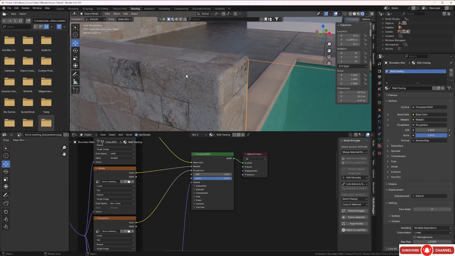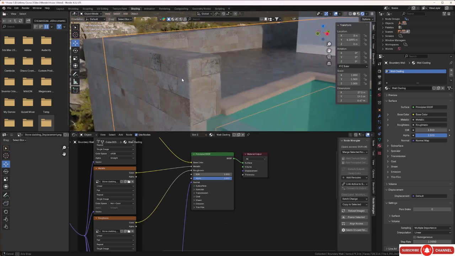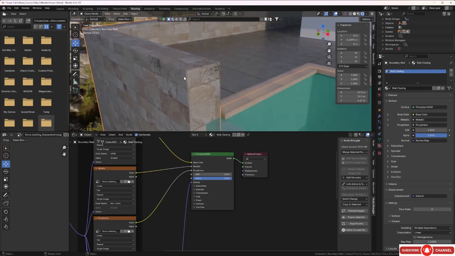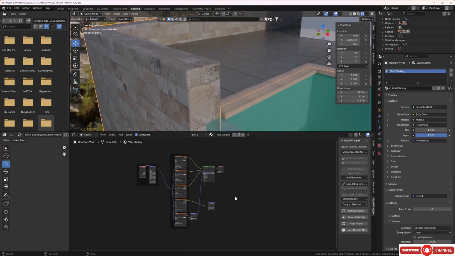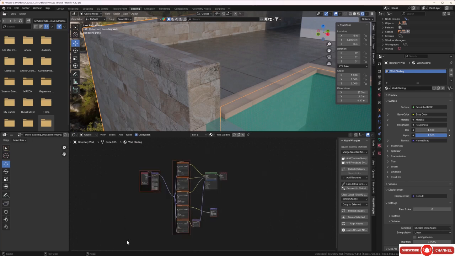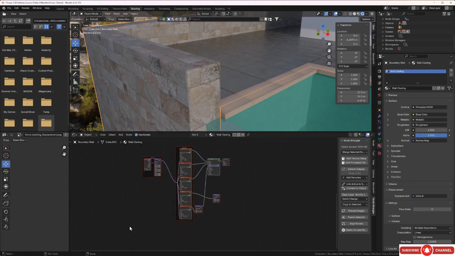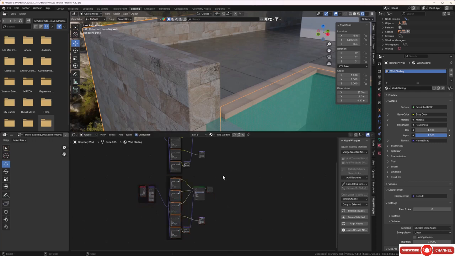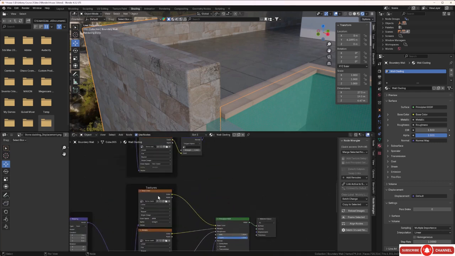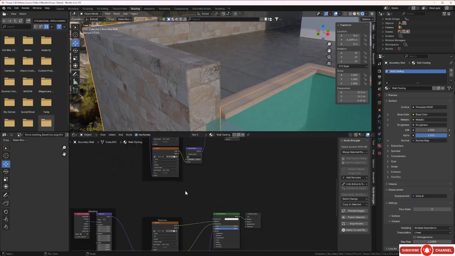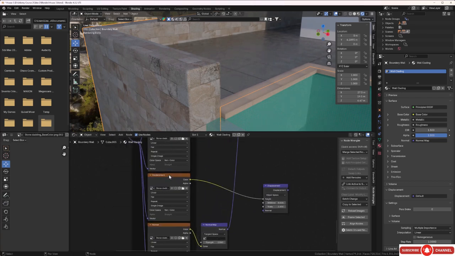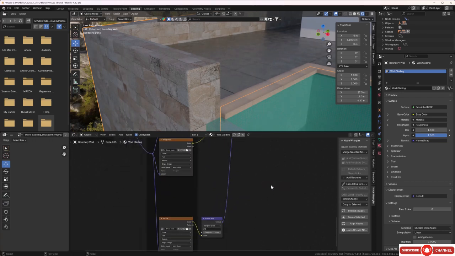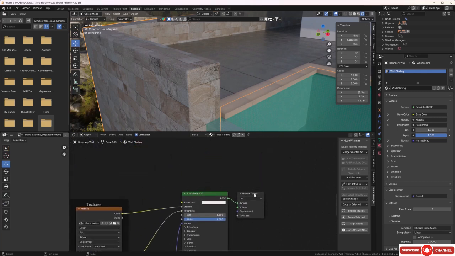But I think again this time I'm going to apply the bevel node to these top edges just so we get a little something more. So let's do that. Let's grab everything we've got here now, and press Shift D and just bring this down until it's beneath the other one like this. Grab it and take it back up again and just plant it just like this. So we can actually delete the base color, we're not going to use that. And we can delete the displacement as well and delete this one, and we can go ahead and delete the material output as well.